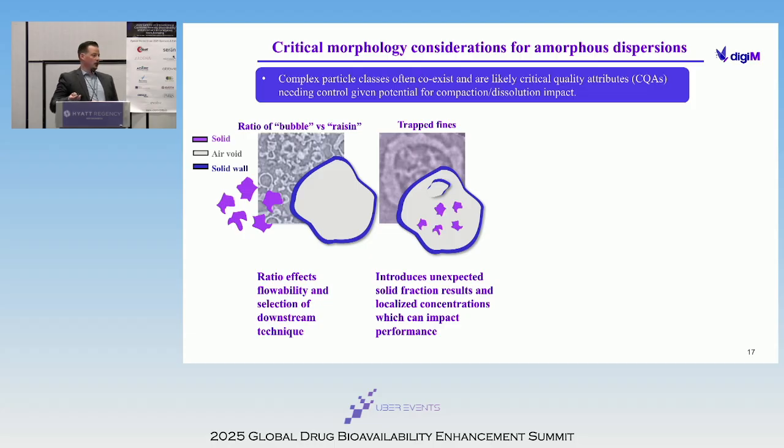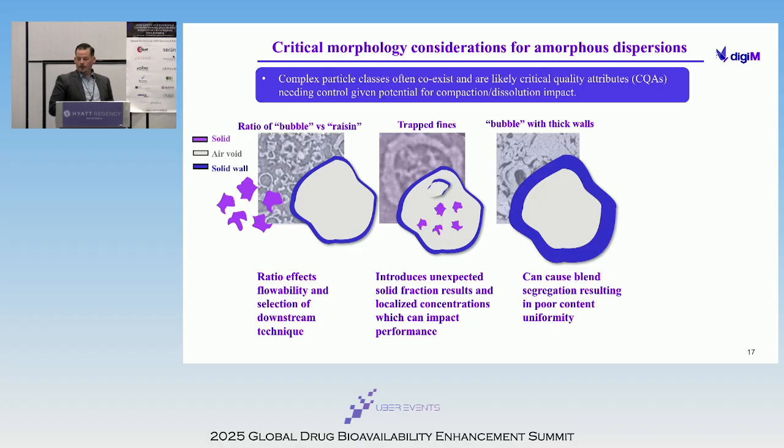As you might imagine, if you don't know this class of particles exists, it can give you really confusing tap and bulk density results. Also, they can wreak havoc downstream too, as these aren't going to compact the same way that a standard hollow particle might. We can also have particles with very thick or non-uniform walls. These can lead to blend segregation or poor content uniformity, but downstream, these are also going to compact differently. These will very likely survive compaction and create pores that are created pretty much solely from the actual spray-dried particle.